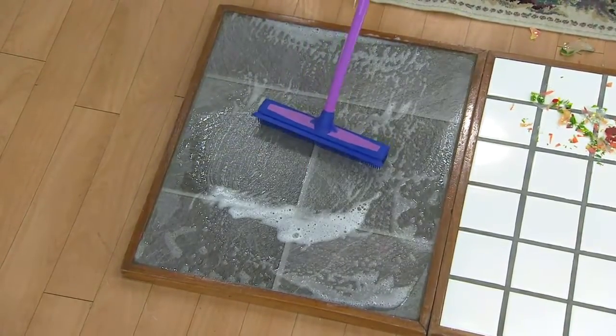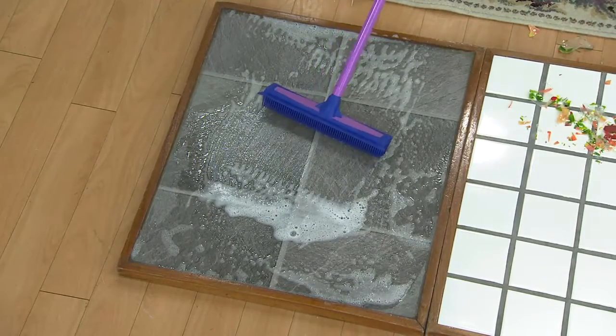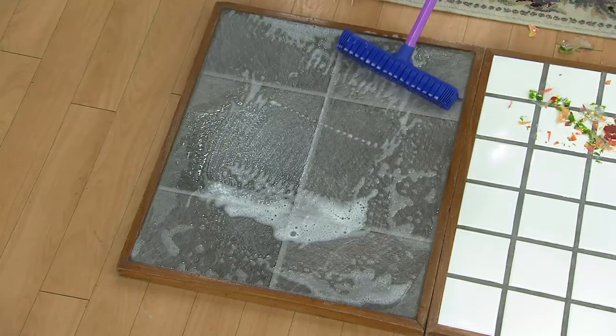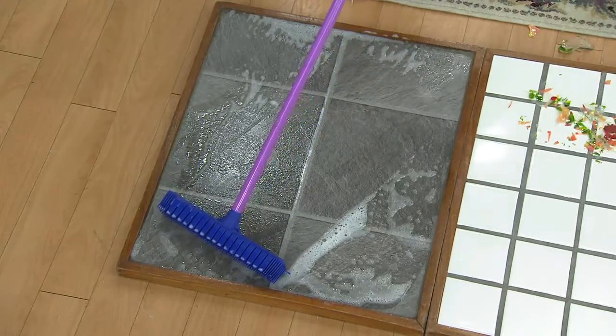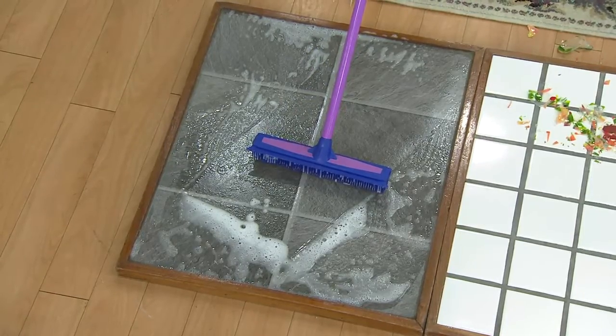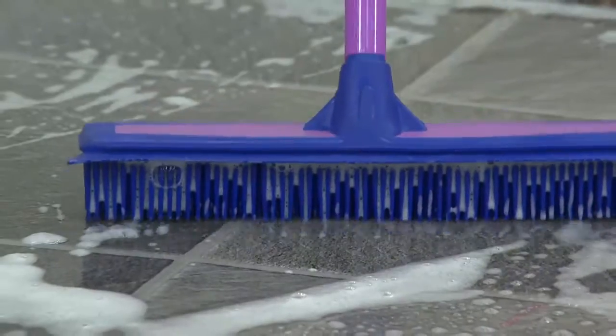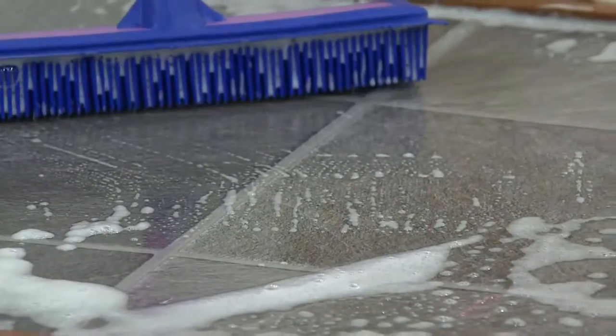Scrub your deck if you have mold or mildew — use a deck cleaner. When you're done, every one of these brooms has a built-in squeegee: flip it over, push the dirty water right out the garage door. This winter, this is the only thing you're gonna put on your car to get the snow off — can't scratch. So simple and easy to use, can't wear them out, wet or dry.